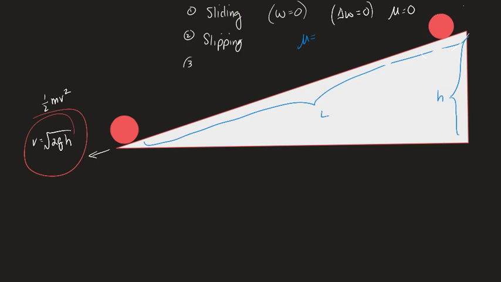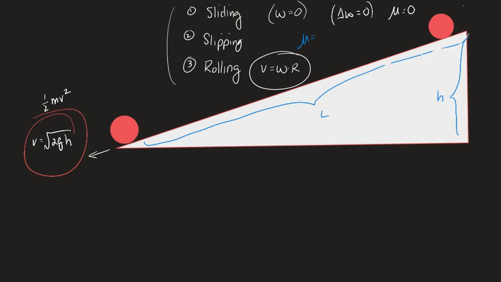The third condition is rolling. Rolling is a specific condition and has a specific meaning. Rolling exists when this is true. That is the condition required for there to be rolling. A link between the linear motion and the angular motion. There has to be enough friction, long enough to spin the object up so that it rolls.